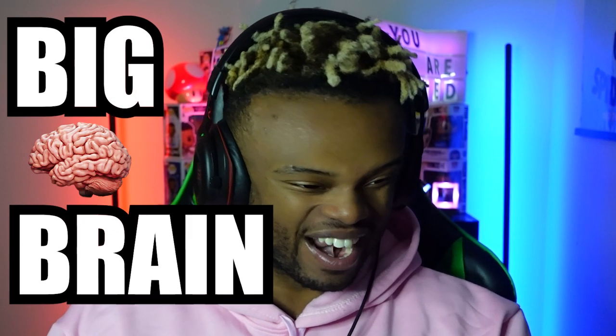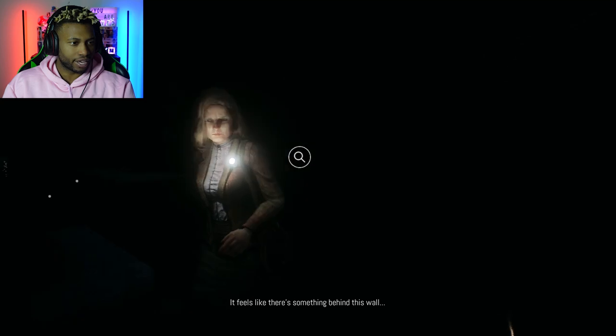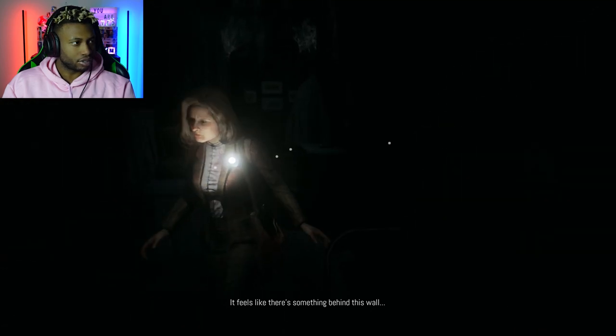Oh! Big brain. That's making a squeakity squawk. Feels like there's something behind the wall. Yeah, okay, sure. Open the gap through the plastered wall in the secret corridor. Interact!